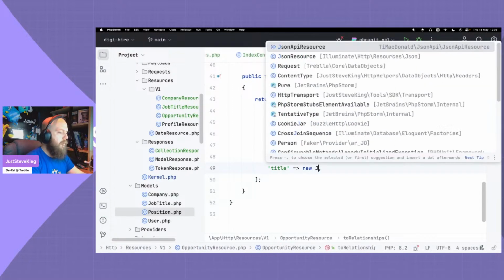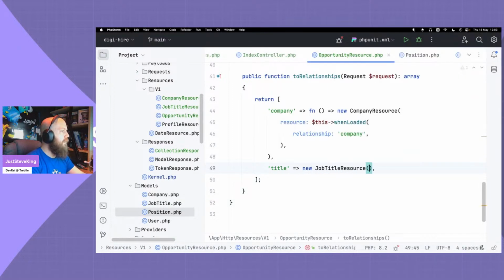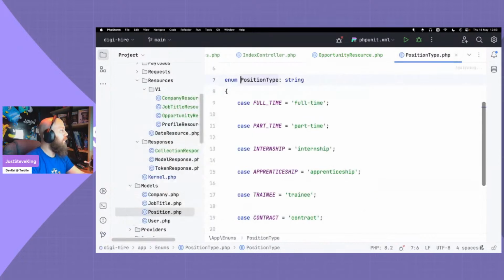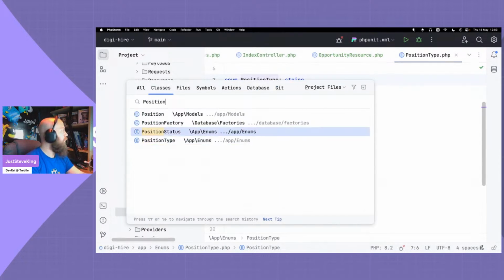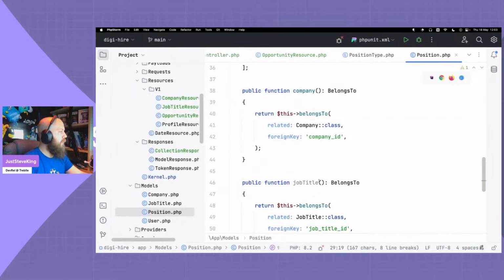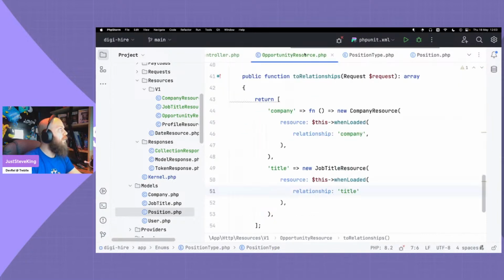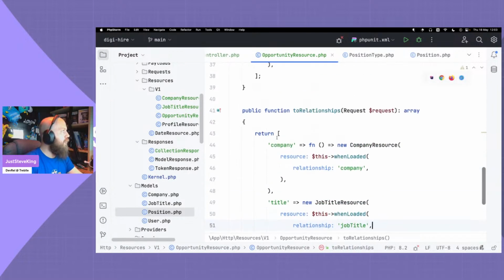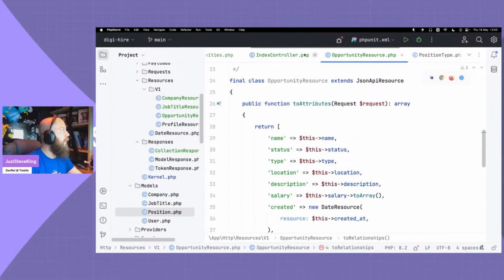Title, new job title resource, where the resource is this: when loaded, and the relationship is, I believe I called it title. No, I called it job title. So job title, when that is loaded. And that should all just work nicely there.